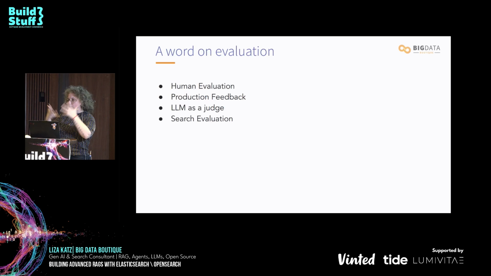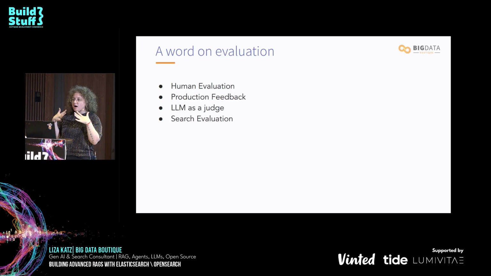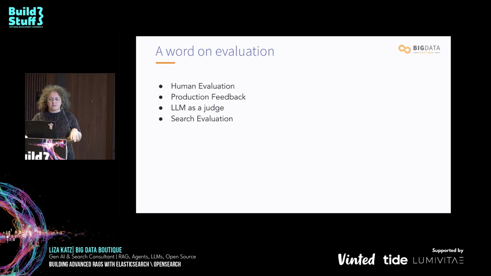So I know it's been a lot of techniques and a lot of technical stuff, and we've spoken about many things, but there's really one thing that I want to emphasize, and that's a word on evaluation. We've spoken about optimizing search, but there is an underlying assumption here, right? In our example, we knew what the documents we were looking for were. I knew what I was going for.